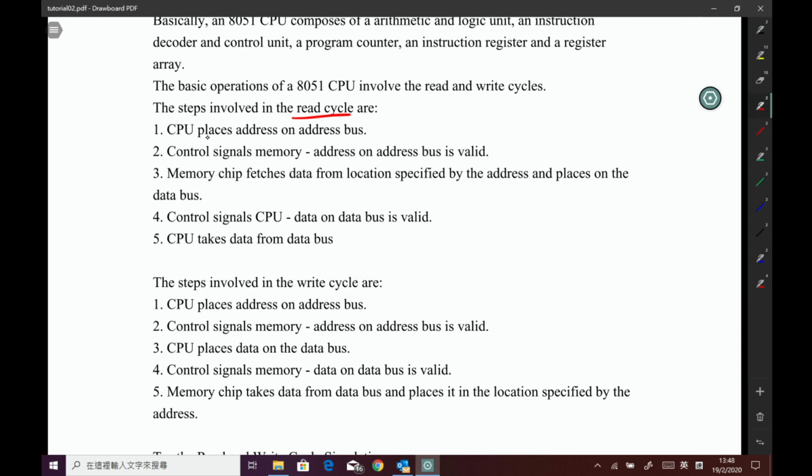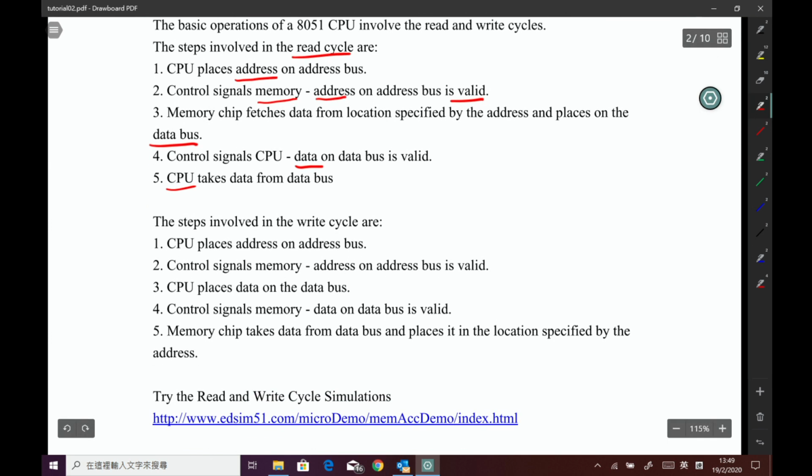Firstly, the CPU places the address on the address bus, and then it sends a control signal to the memory to indicate the address is valid. And then the memory chip fetches the data from the location specified by the address and pastes the data onto the data bus. And then the memory chip will send a signal to let the CPU know the data is valid on the data bus. And finally, the CPU takes the data. Now this is the read cycle.